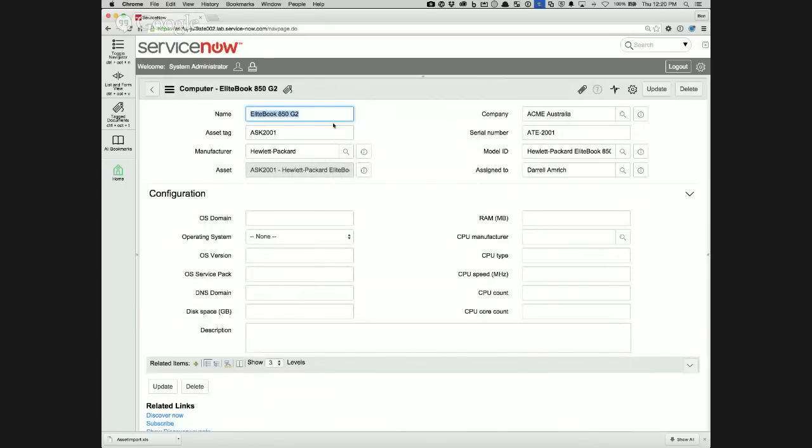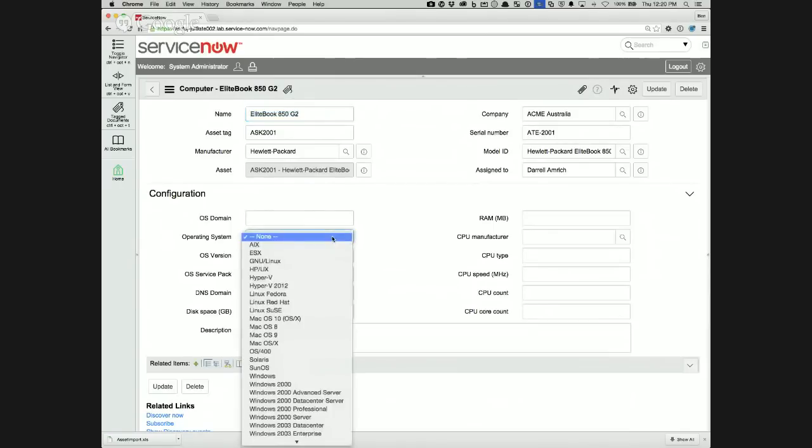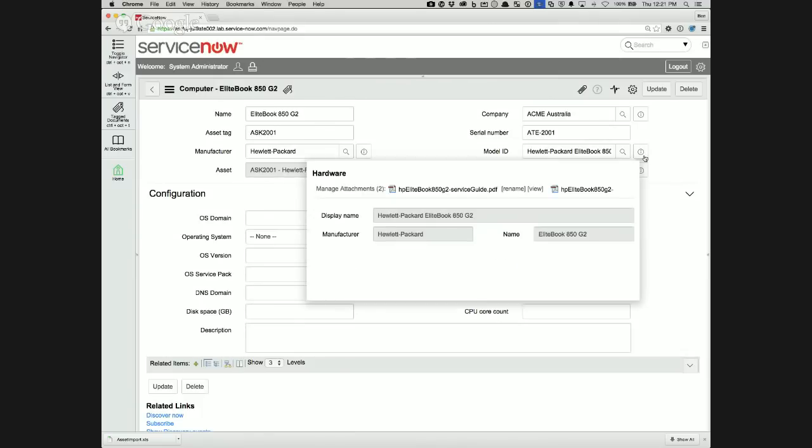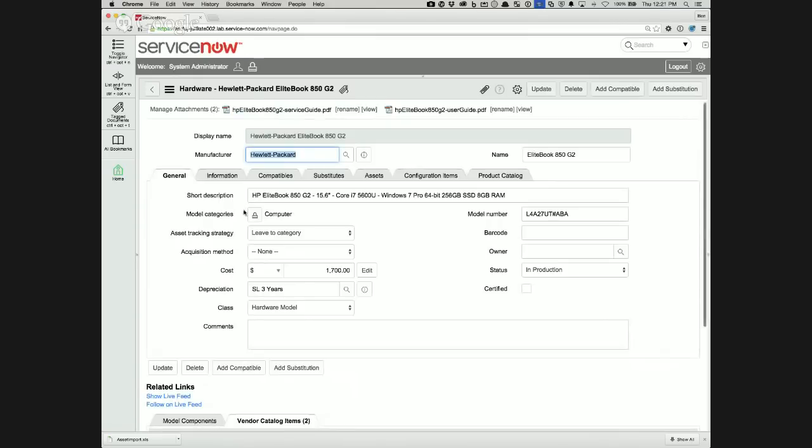Now Discovery may come in at this point now that the item's in use, and it may update some of the information that we see in this record, such as the operating system, the RAM, and other details that will come in and help us out. Notice that model ID is listed there. And if we click on that reference icon, we can go to the model record where we can see some specifics about this particular model of device.